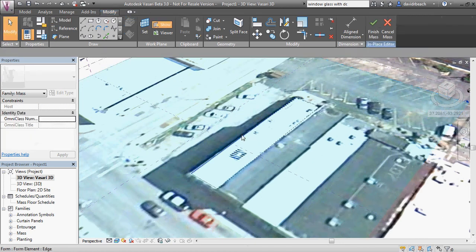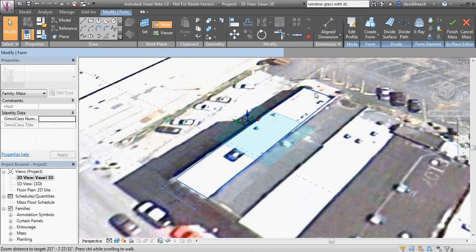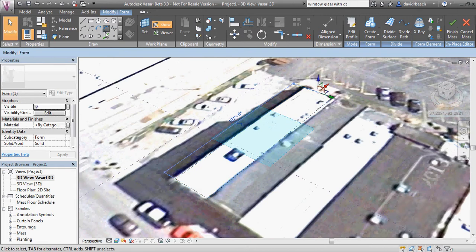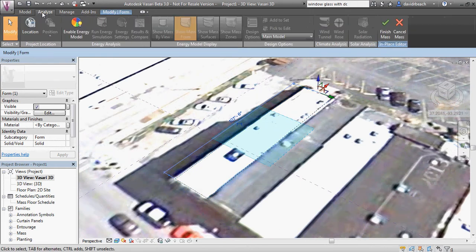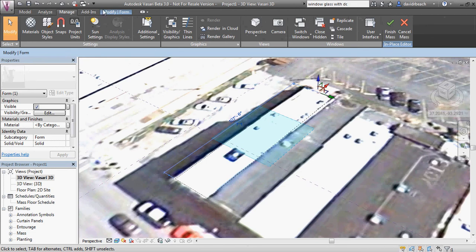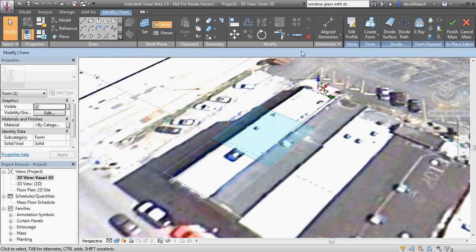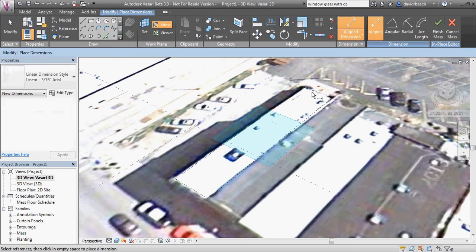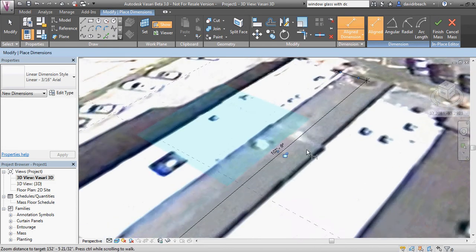I know if I select this line, or let's do this line right here, maybe I can run a quick dimension across it. Let's see, or where would that be at? Align dimension. And I could run a dimension from edge to edge and see that's 107 feet 6 inches.